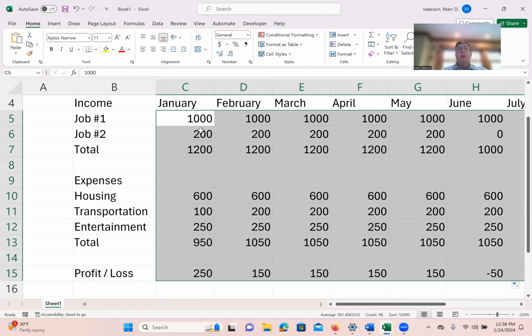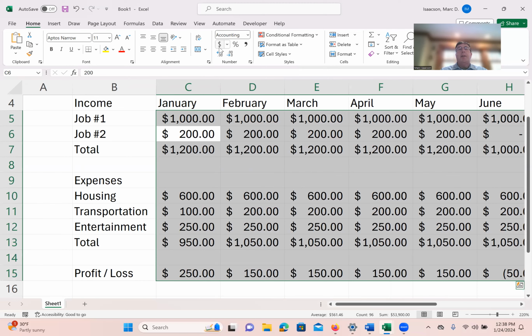And so oftentimes in spreadsheets, we want to pay attention to that piece of communication. So I'm going to highlight all of the cells that contain numbers. I'm going to go up and I could click on the $ symbol. That's one way to format things. If I click, oops, I have to hit the letter F at the same time. If I were to click on that $ icon, it would apply the accounting format, which gives me all the values with a $ in front. That's useful. It puts commas in the thousands place, which also helps with bigger numbers, especially when I have millions or billions or trillions.